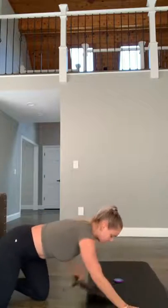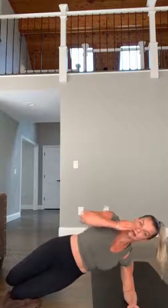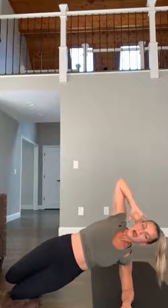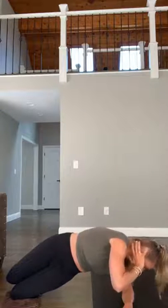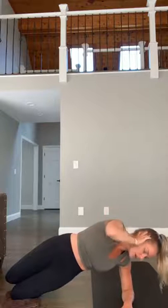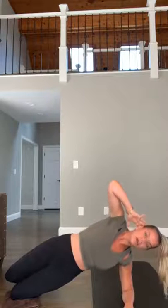Again, knees or feet onto your glider. Start in that side plank. Hold it here for me. Take that left hand behind your head. Now 2 counts, wrap it, right fingers. You go down for 1, down for 2. It's up for 1. And up, squeeze your butt. Go down, go down, go lift, go lift.